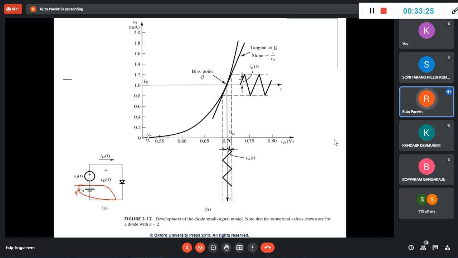Okay, and this graph already has your RD. If this is the tangent, this is 1 upon RD. If I'm drawing a tangent across here, then this is 1 upon RD. But when it is conducting and you are drawing, that change is little. Here the change is still more. This is not perfectly so from like 0.7, all this. So this RD is a function of I and V.